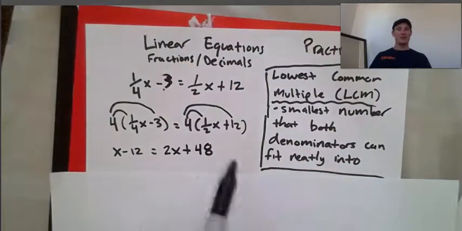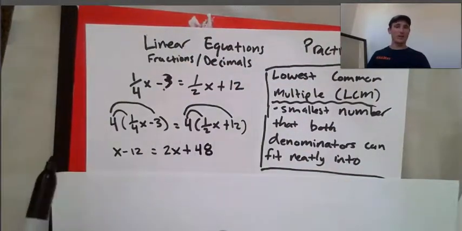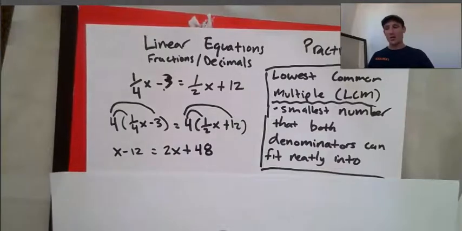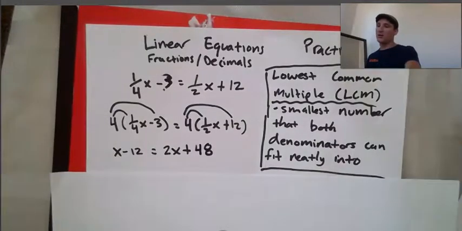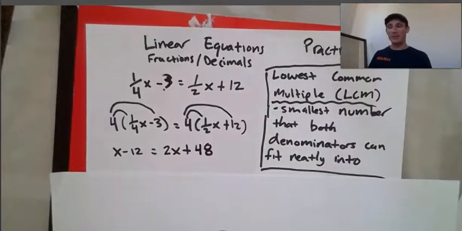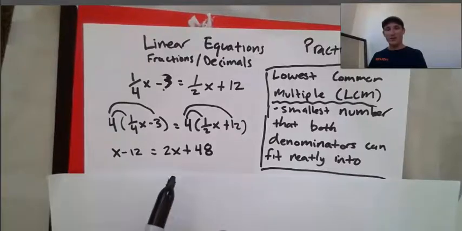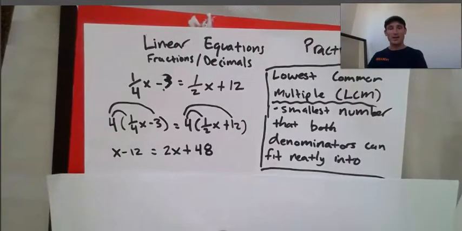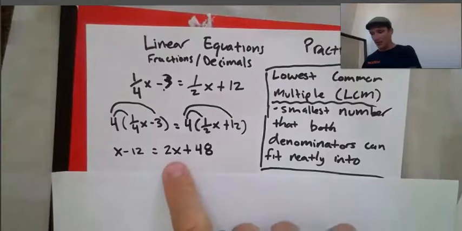Now, this isn't too scary, I hope. This is just straight up algebra. So we've canceled out the fractions, we've used distributive property. Now we need to combine like terms, there aren't any. So now we need to move all the variables to the left and all the constants to the right.